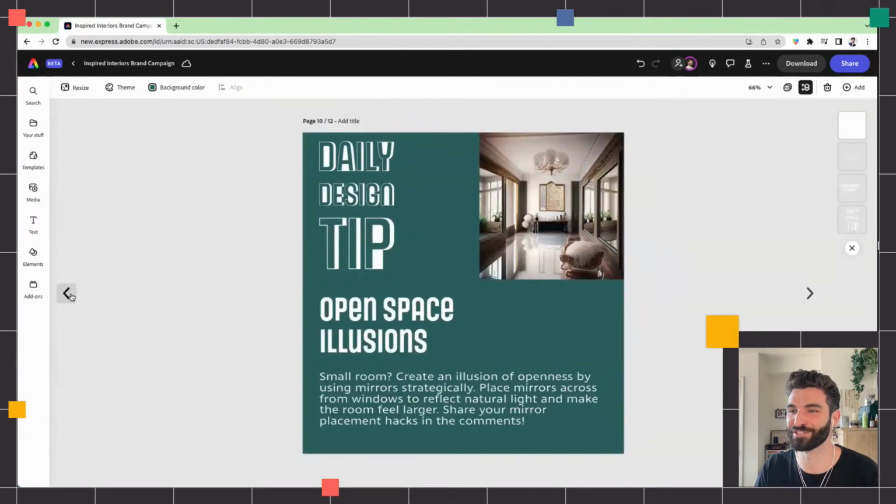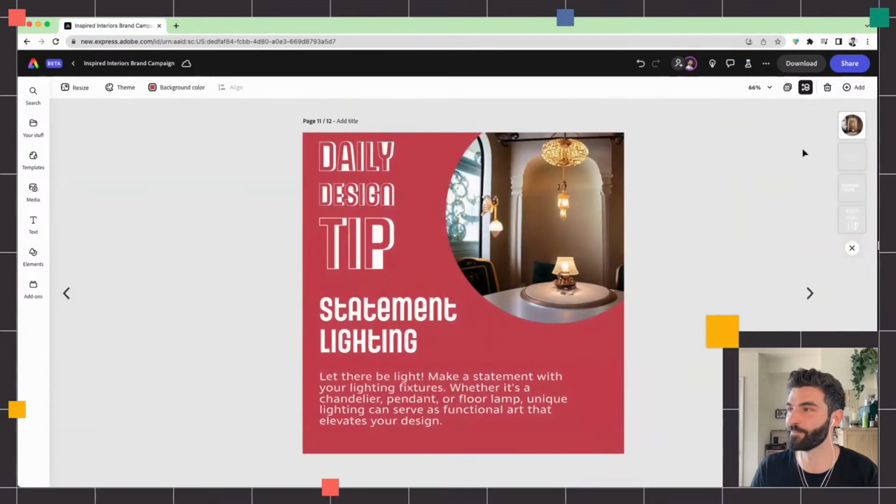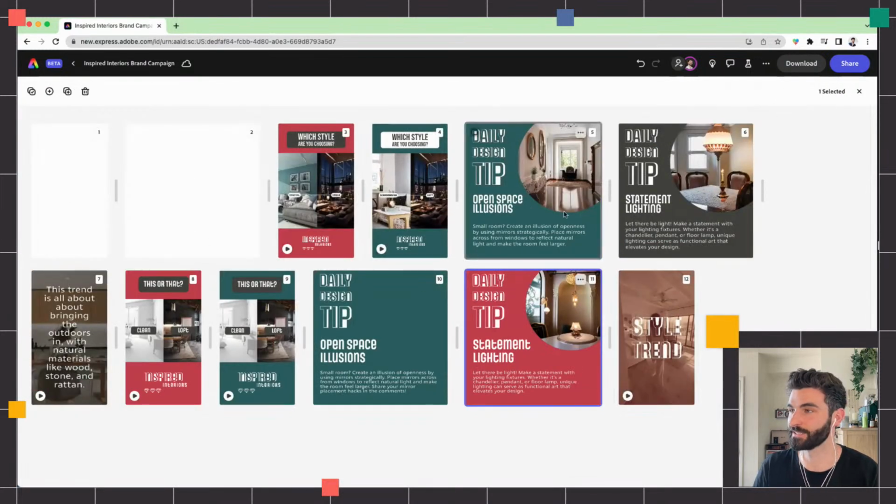I've been loving it for just visualizing it and also pitching it to clients, showing, you know what, here is what all the different types of content we are going to make for you would look like. Here are some different opportunities or some different options for different content pillars you may want to test out and try out. And I've been working with this one for a while, this folder, but if I zoom out, you can see just tons of all the content, all the different types that I've been creating, all zoomed out right here, ready to go with some new projects. I always put at the beginning so I can add something quick and on the fly right there.